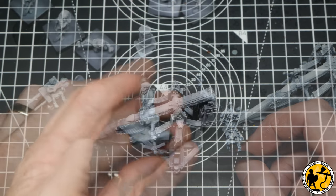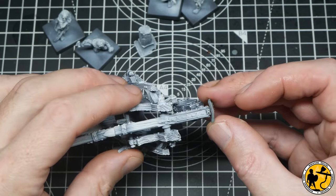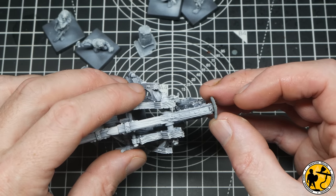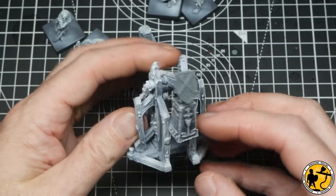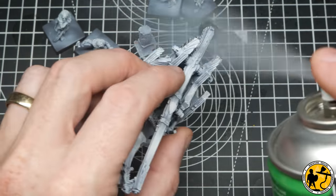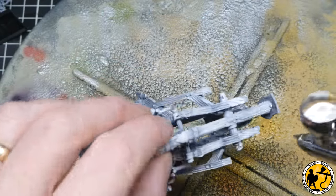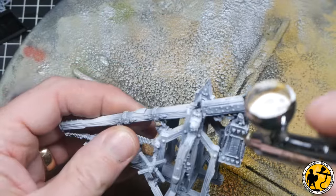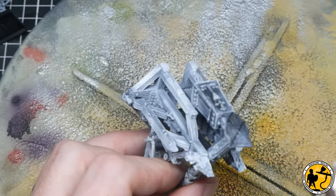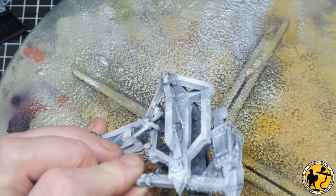In this video I'm going to be taking you through how I get my finecast trebuchet ready for the tabletop. One of the first things I had to do was fix a bit of a messy end — there's supposed to be a little shield emblem but it's all messed up in the cast. I found it down and stuck a replacement shield on, actually from one of the dead models from Lord of the Rings. My lore means my Bretonians are away in the Border Princes, so a more basic plain shield would look good. After sticking that on I primed it black and touched up the zenithal highlight, so we were ready for painting.